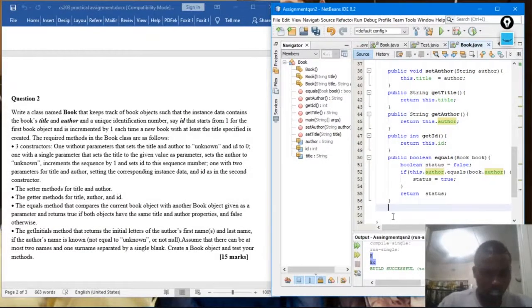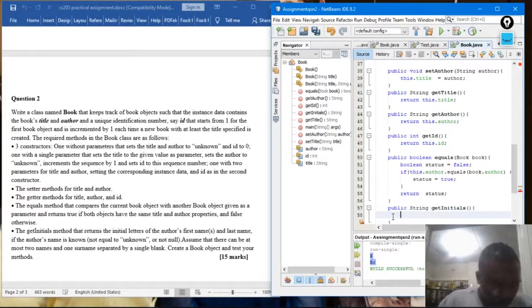So here I'm going to create the getInitials method, public string getInitials, like this. This method is not going to have any parameter.